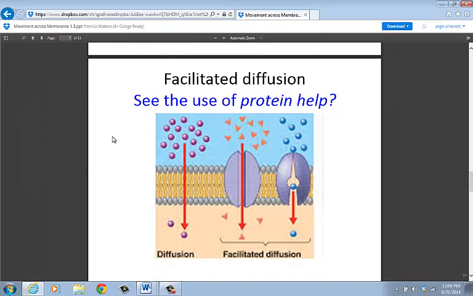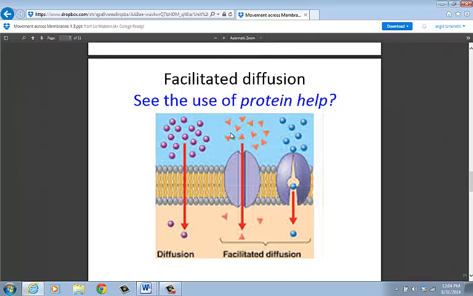All right, facilitated diffusion. Remember, we said that diffusion, osmosis, and facilitated diffusion, all three of those are passive transport, even though facilitated diffusion means it's got to have a helper. There's got to be some way to help get that across the membrane. And now you know water and ions need help. They can't diffuse through. Oxygen and carbon dioxide, those are going to diffuse through the cell membrane.